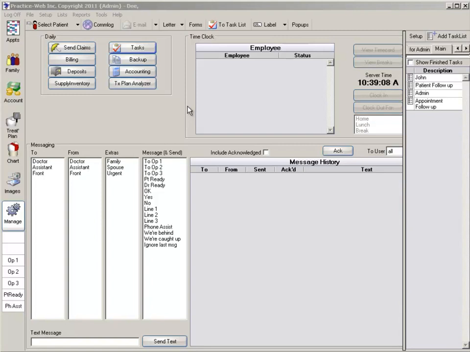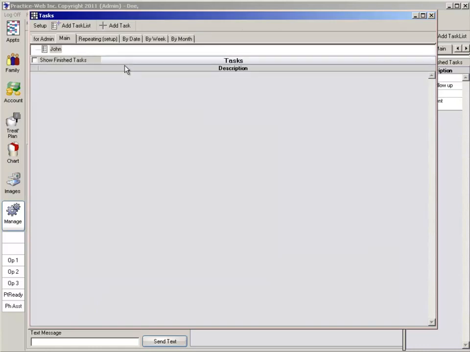A user can add a task to any specific user's task list. Let's, for example, say the administrator wants to assign a task to John Doe and have him accomplish it tomorrow when he logs in. You'll click on the Task List button and highlight that user's list. Once you've highlighted the list, click on Add Task.